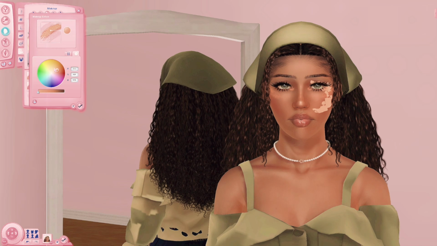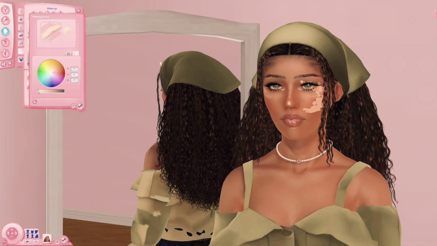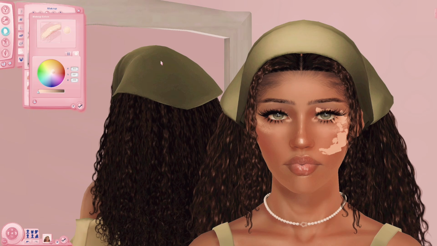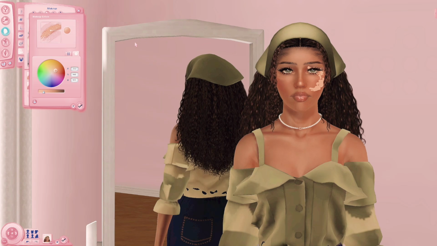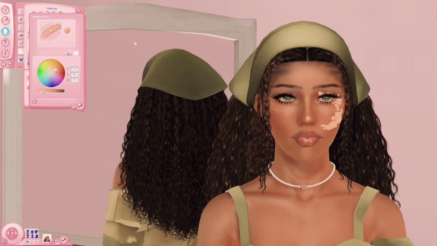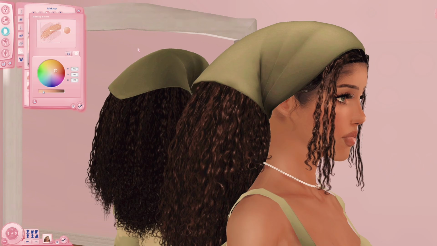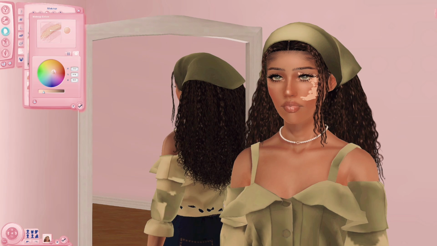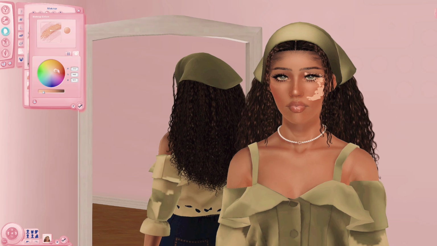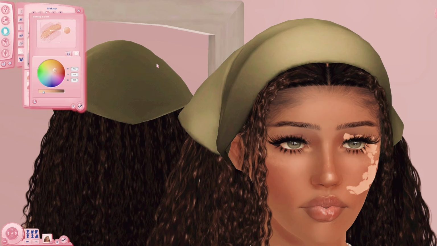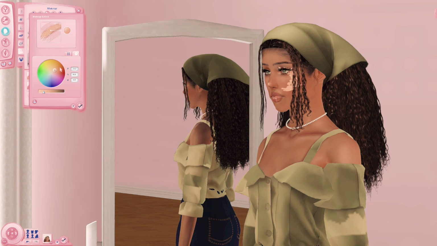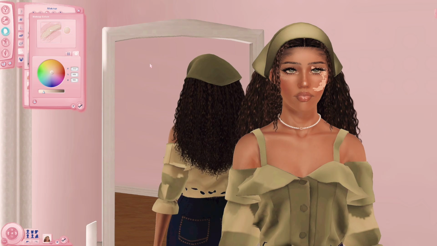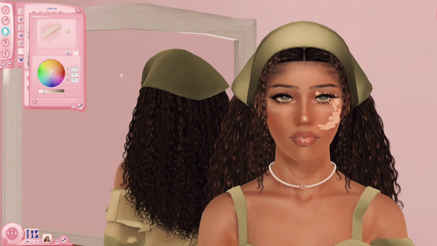Moving right along, we have this facial highlighter that is all over the face, and it is super pretty. So I like to turn it down a little bit so it's not too dramatic, but yeah, I definitely would recommend this because it's really pretty, this highlighter, if you guys can see. And you can just adjust the colors to be with the skin tone how you would like it to look, because you can also make it this white kind of color as well. And so yeah, it's really nice.